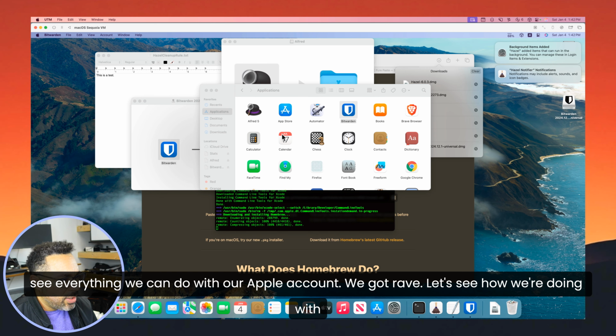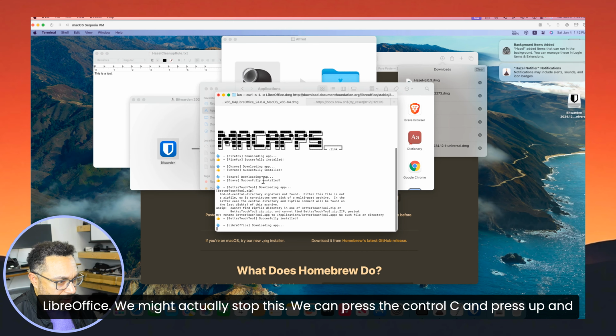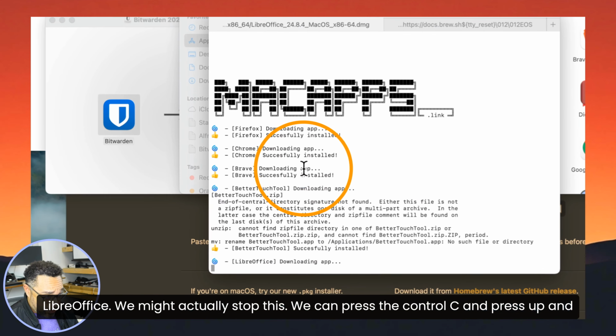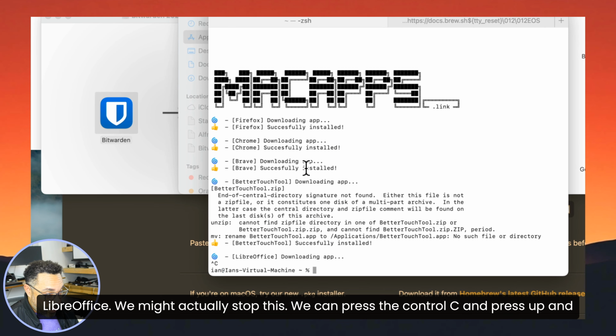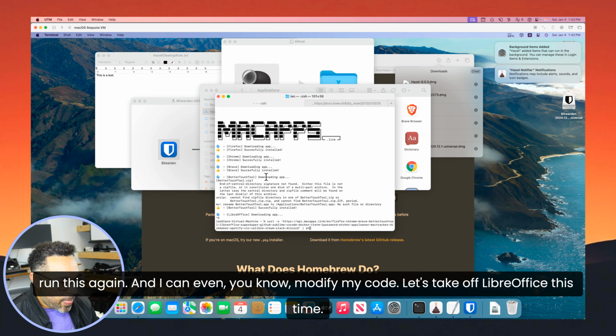We got Brave. Let's see how we're doing with LibreOffice. We might actually stop this. We can press Control-C and press up and run this again. And I could even modify my code. Let's take off LibreOffice this time.